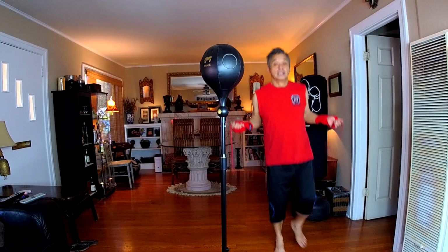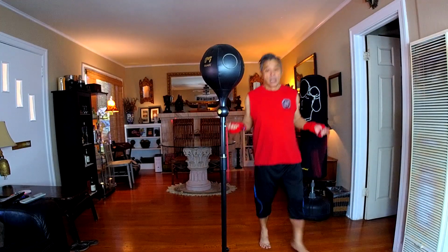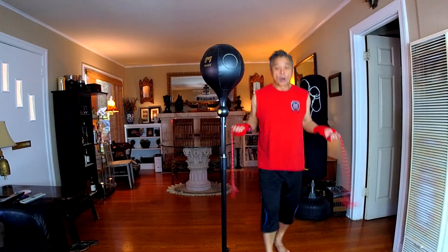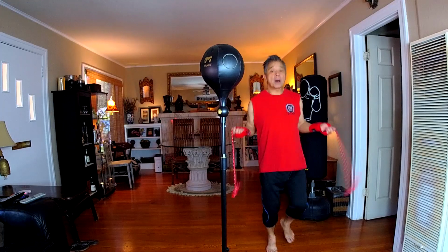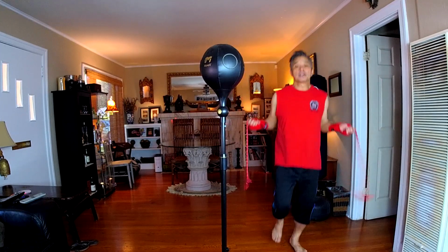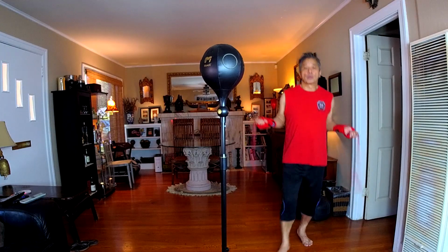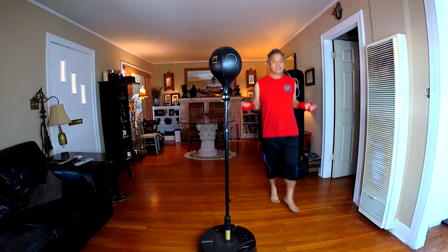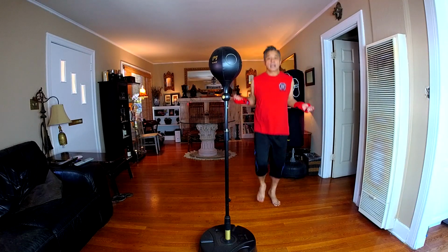All right. Since we're going to be using our hand techniques, we are going to be using more boxing techniques, but still boxing for Muay Thai, still boxing for kickboxing. There's a little bit of difference in the way the punches are thrown, the way the weight is distributed. Okay, so there's a slight difference on this one.